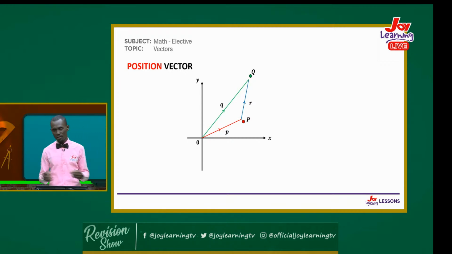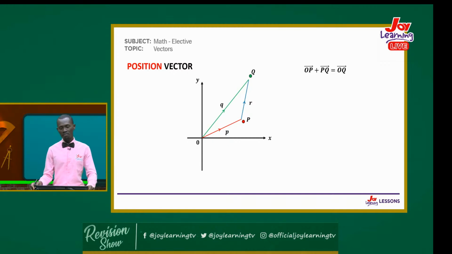Now, how do we put all of these together? Since we have OP, OQ, and PQ, we say that OP plus PQ gives us OQ. Why that order? Why not some other order, for example, why not OQ plus QP equals PO? Well, there's a simple rule, and please get this rule. When we are trying to sum vectors, which is already getting into the arithmetic of vectors, we must follow the direction of the vectors as though the vectors were, in quote, chasing each other. What do we mean by that? Look at the screen very carefully.